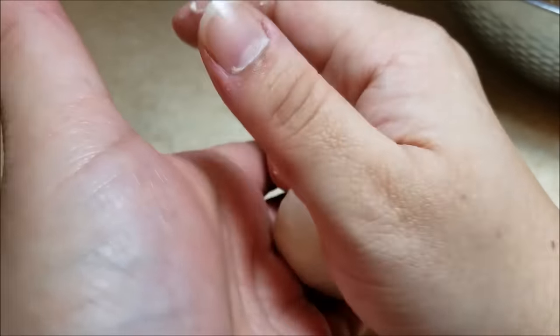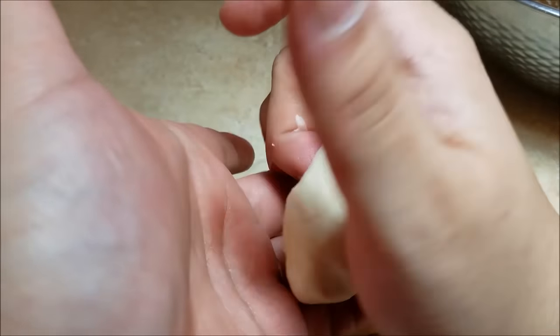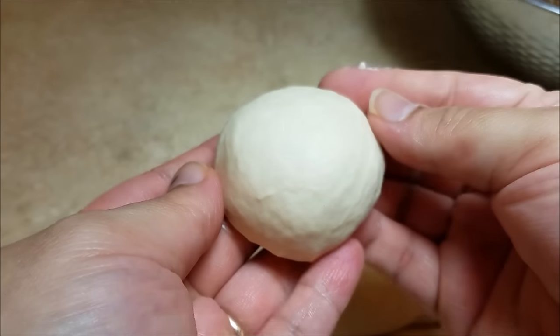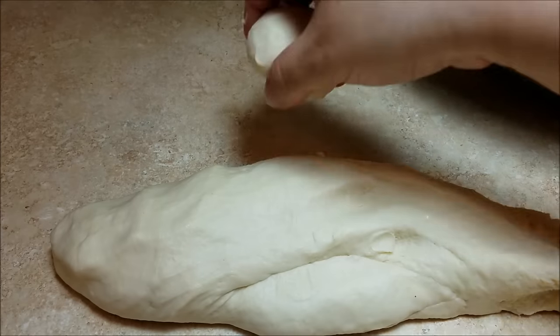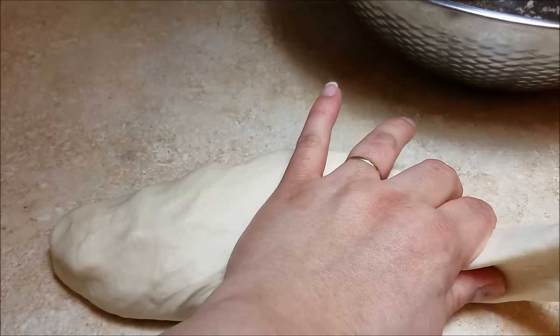So what I'm doing is just a tuck and turn motion to make the dough ball. And you could definitely just roll it out with your hands and shape it into a ball, but this is the way my grandma taught me, so that's the way I like to do it. So anyways, I'm gonna go ahead and speed things up and just continue forming my dough balls.